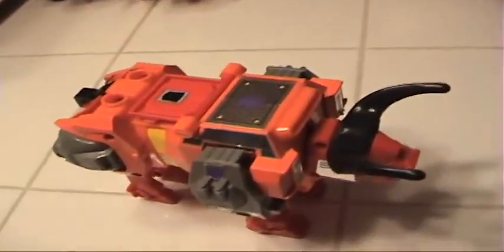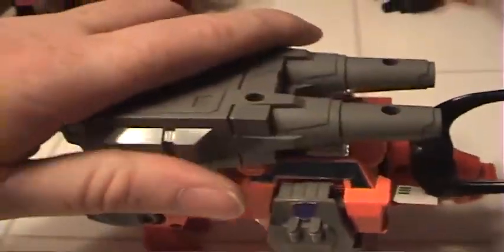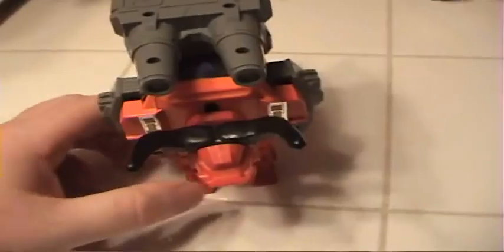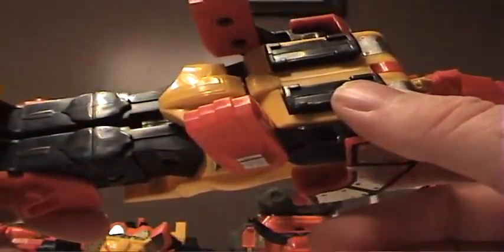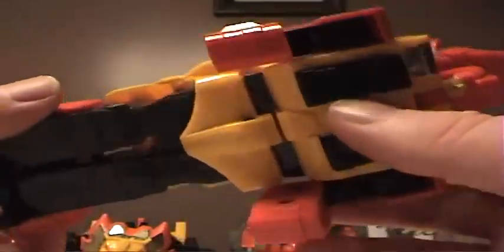You can actually take the Predaking foot pad, this guy with the two pegs here, and actually put it on his back, kind of as a weapon, so pretty neat. Alright, we're going to go on to the next guy, which is Headstrong. And here we have Headstrong. This guy's probably the most square of them all. Probably the easiest in transformation. Well, kind of, I guess.